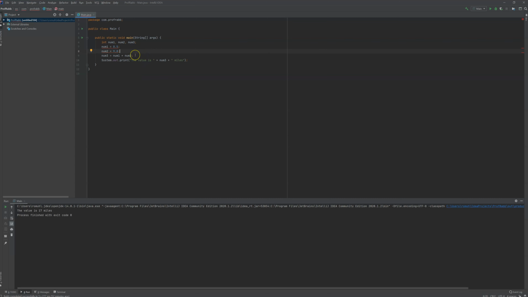Well, as we talked about, a double takes up literally double the space of a float or a floating point number data type. A float takes up only 4 bytes. A double takes 8 bytes of information.